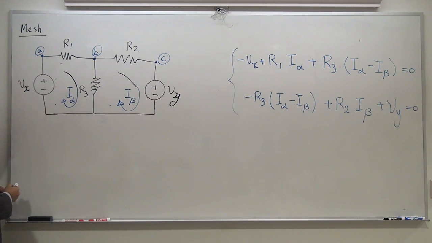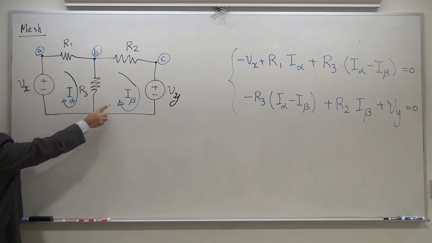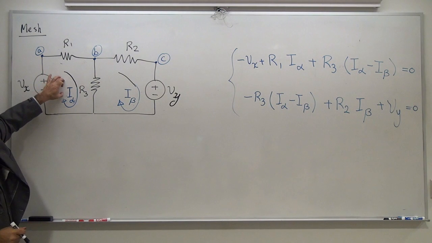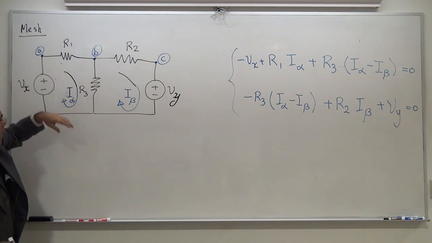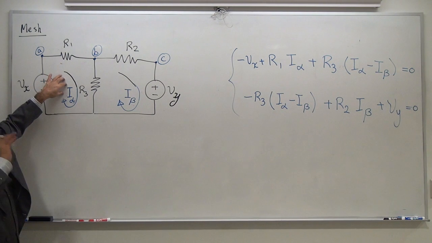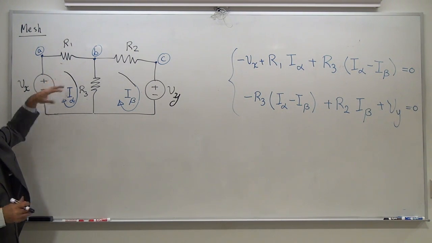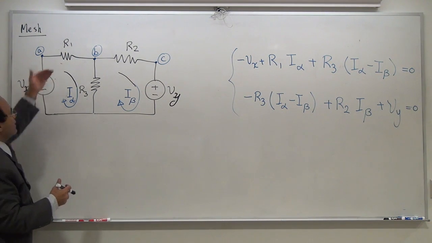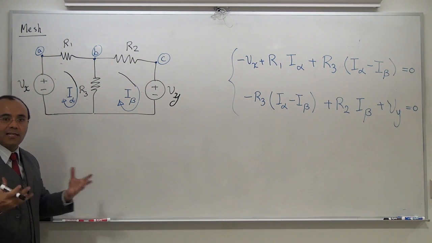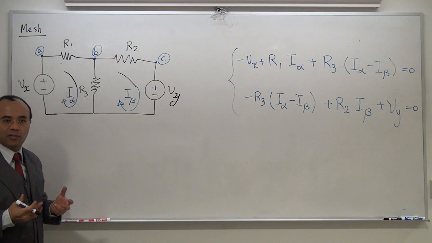When I want to write the KVL law for this loop, I'm going to assume I alpha is the biggest one in the design, because I don't know what's happening outside. I'm going to at least momentarily assume that I alpha is the biggest one. Because it's the biggest, anything that comes in with me in the same direction, I'm going to add. Anything that is opposing me is going to be subtracted.